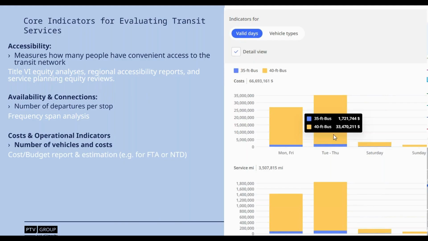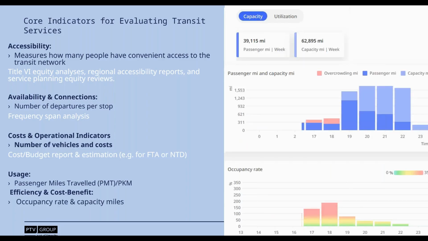This is good for the cost budget report and estimation. For example, for the US, you need to show it to the FTA or NTD. For the usage, there is the passenger miles traveled, PMT, or as kilometers, passenger kilometers, and efficiency and cost benefit is for the use case of occupancy rates and capacity miles.